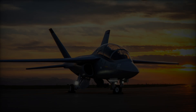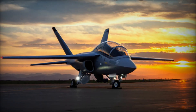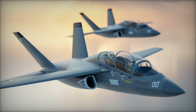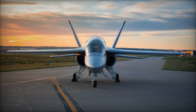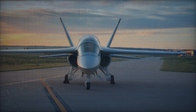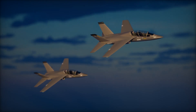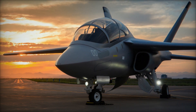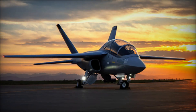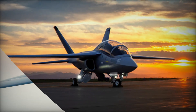Technological innovation is another area where the Freedom distinguishes itself. SNC has partnered with Red Six to integrate the Airborne Tactical Augmented Reality System into the training ecosystem. This helmet-mounted system allows pilots to experience virtual threats in real time — including enemy aircraft or simulated missile engagements — during live flight. Such synthetic training environments bridge the critical gap between basic flight instruction and advanced tactical preparation, allowing pilots to sharpen their combat skills without requiring costly adversary aircraft. This approach has already been tested successfully with both the U.S. Air Force and the UK Royal Air Force.